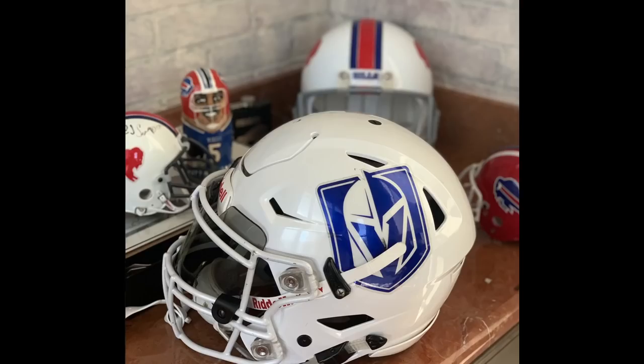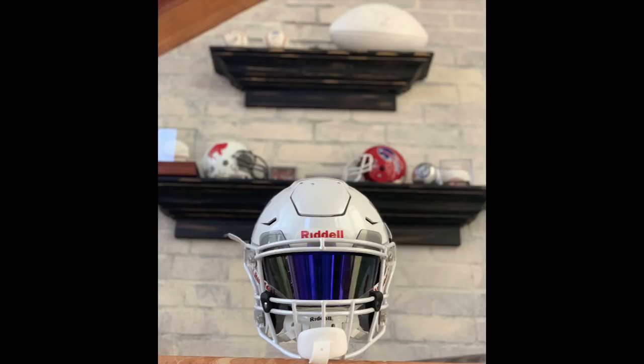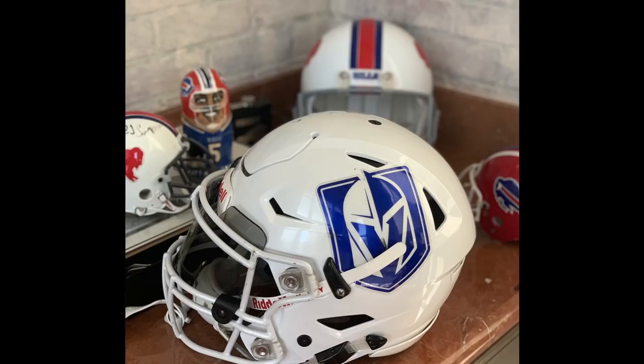Next up, Rocco. He is from Nevada and plays for Vegas Strong — 14U, number four ranked team in the nation. He loves the vids and has been here since 2018. I like these pictures, especially that front view with the shelves in the background set up with the Bills stuff. What I like: we got a white helmet, a white football, and a white wall. There are some white baseballs thrown in there for good measure as well. I like that look.